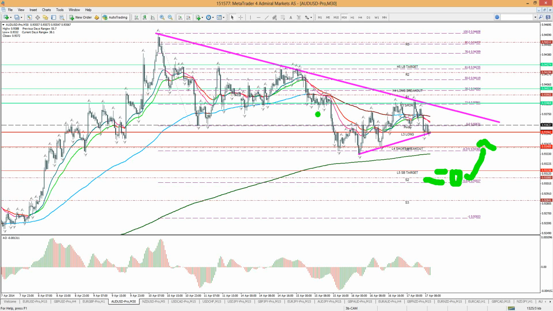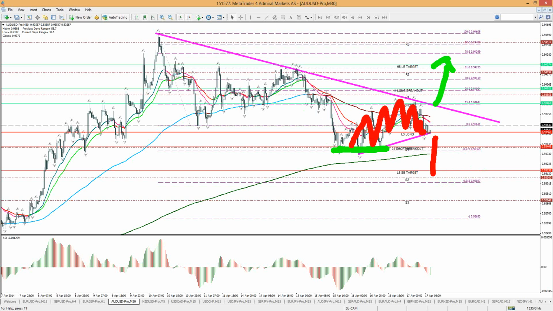Now, this level apparently wasn't strong enough, or could be, I mean, we don't know yet, could be the turning spot, but that will have to depend whether we break above this triangle or not. If we don't, then it's looking like a correction for more downside. If we do break above this trend line, then this apparently was the bouncing spot, although, as I already said earlier, the downside has a maybe slightly higher chance of happening, although it really doesn't matter. We just have to keep an eye on both lines and see which one breaks.